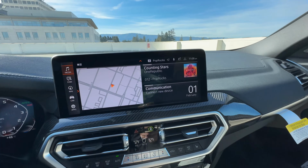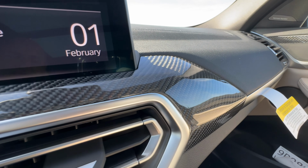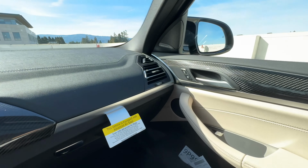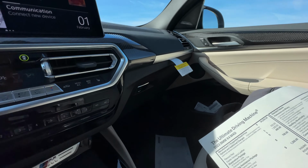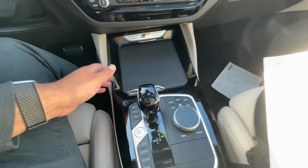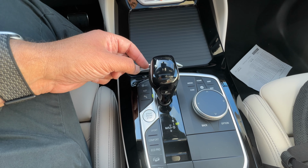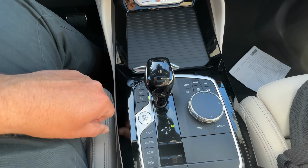All right, so inside, Live Cockpit Professional with our M40i badging here. Do not have the Driving Assistance Professional package on this one. You can see the steering wheel also has the M stitching on it, another addition, as well as the mirror caps to the M Performance models. So iDrive 7 screen as well as the carbon fiber interior trim. So you get a little bit of carbon fiber here on the dashboard and then over on the doors as well. But there's nothing in the center stack here. Basically high gloss black trim, so a magnet for fingerprints. Imagine with the next gen, with iDrive 9 most likely, unless they go with iDrive 10, this gear selector will be a thing of the past.